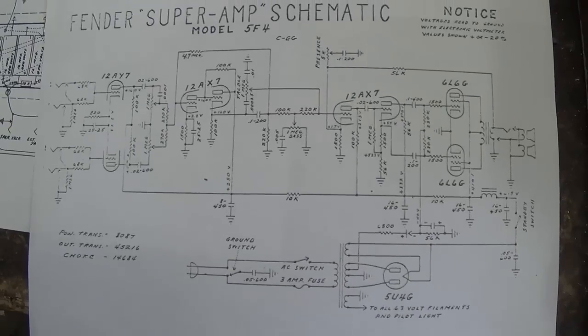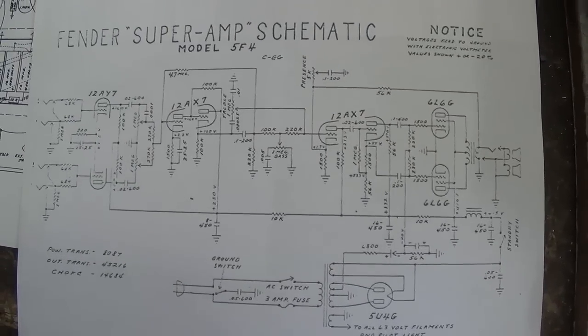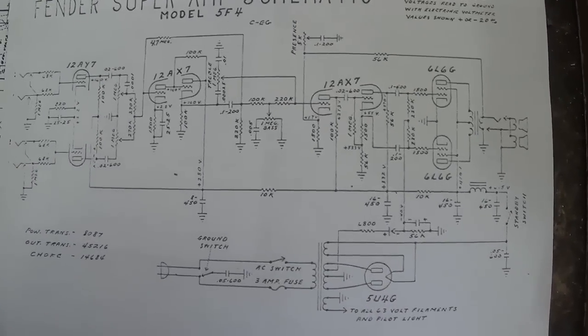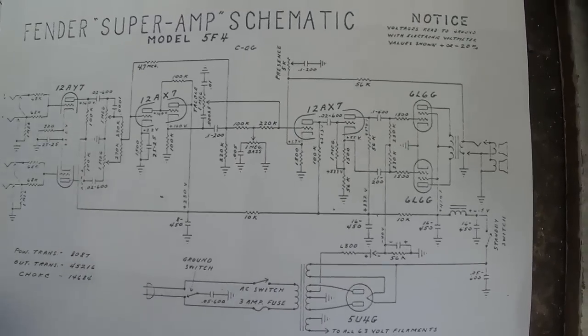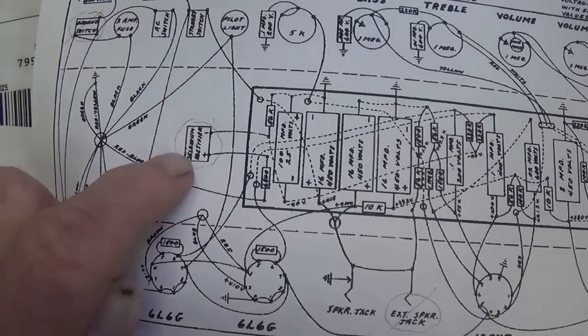Let's get started on our diagnosis and treatment of our patient today, the Victoria clone of the Fender Super Amp. Remember that the owner's comments centered on problems with the output tubes, which could be attributed to faulty bias voltage being applied to the grids.